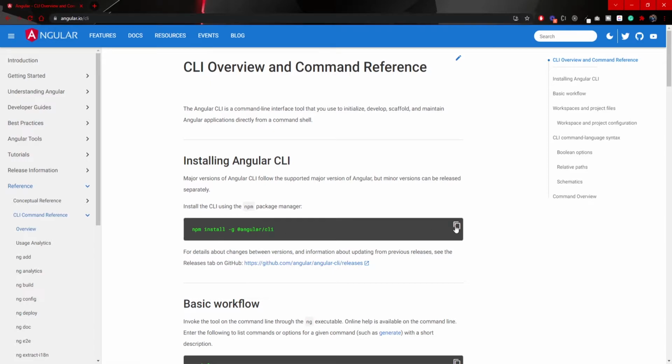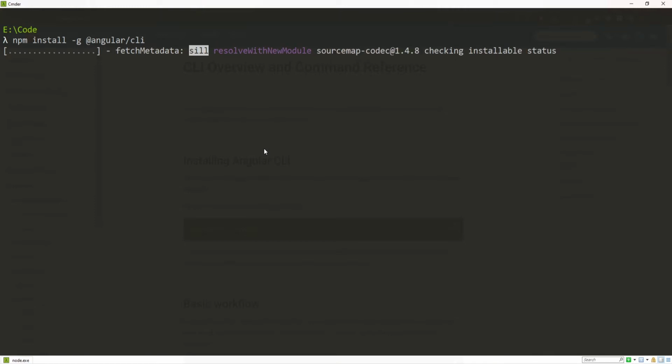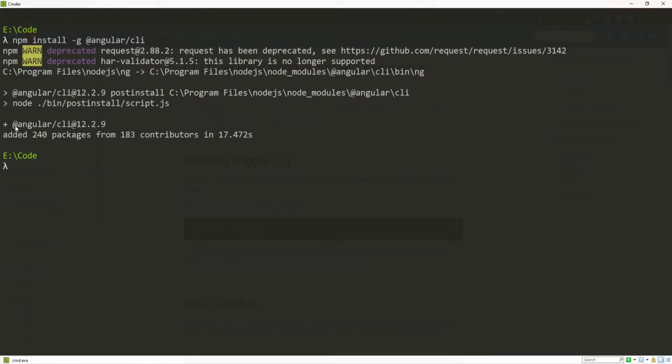So make sure to click on this copy icon, and in your terminal you can simply paste this command. This command should install the CLI and Angular globally on your local machine. So just hit enter here and Angular will be installed globally, so you will be able to use it. Now what you can see is that Angular was properly installed and added as a package to our local machine with the version of 12.2.9. So hopefully we will soon also see the Angular 13 version as well.